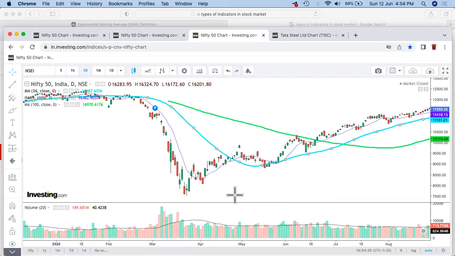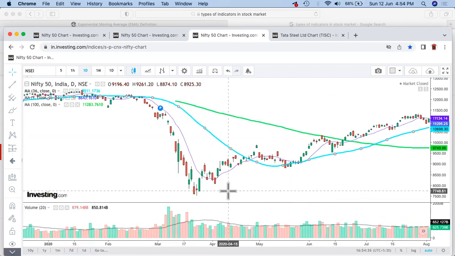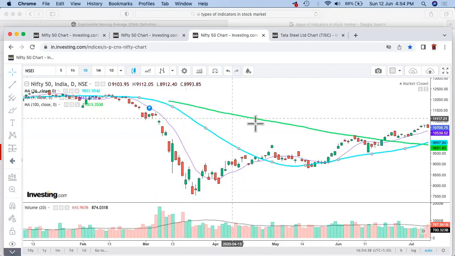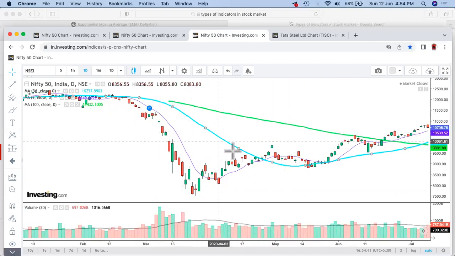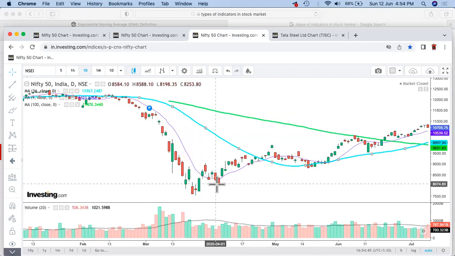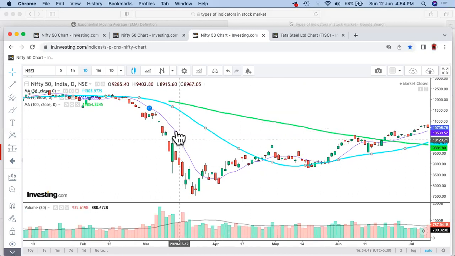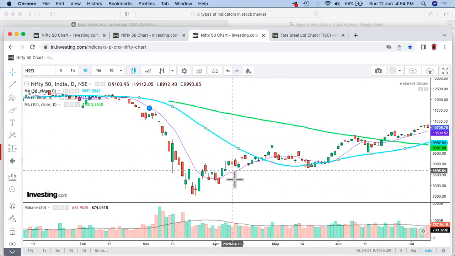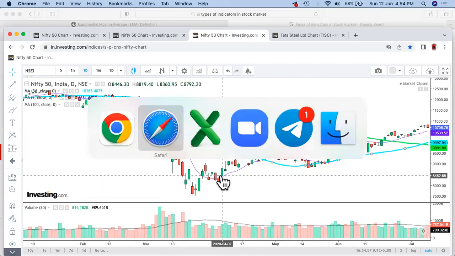Right. Now what happens is, let's say after the bear cycle, see, this moving average has not been changing fast. This moving average has not been changing fast. But this one, the 9 one, which is the lowest one, starts moving first, right? So first of all, if you want to find out a change in the trend immediately for a shorter time frame, you can use it for a shorter time frame also, as we told and saw over here.